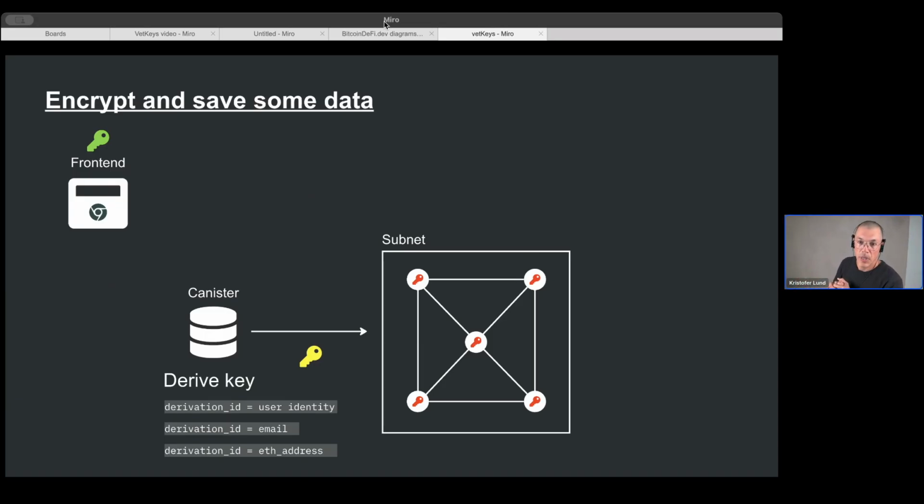And we have a question here from Adam that I might be able to respond to directly. Can a node possibly be part of more than one subnet, or is it specifically assigned to a single subnet and not able to be part of another? Yes, a node can only be part of one subnet. So the nodes make up the subnets.